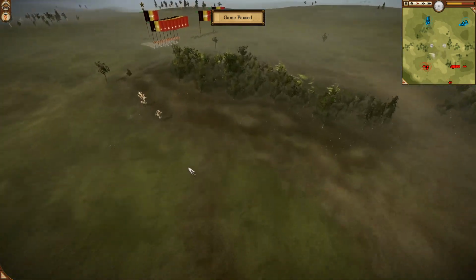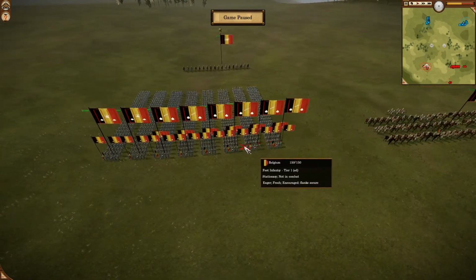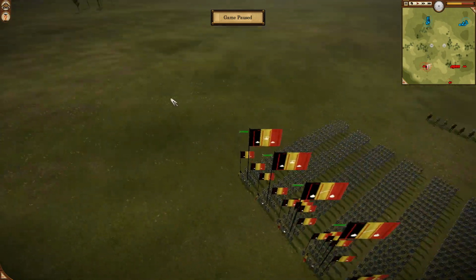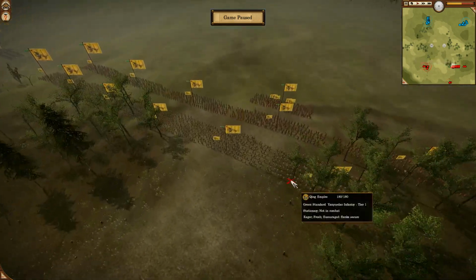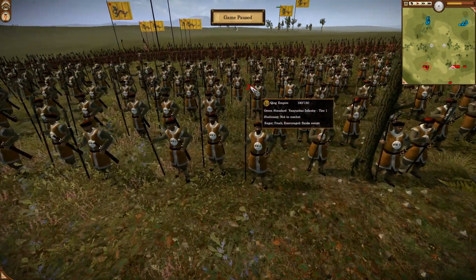They're going to be facing off against a Belgian player, bringing out 2 units of cuirassiers and a force of 2 grenadiers and foot infantry. No real special units over here. And this is the first time I'm actually going to be seeing the Qing Empire here.